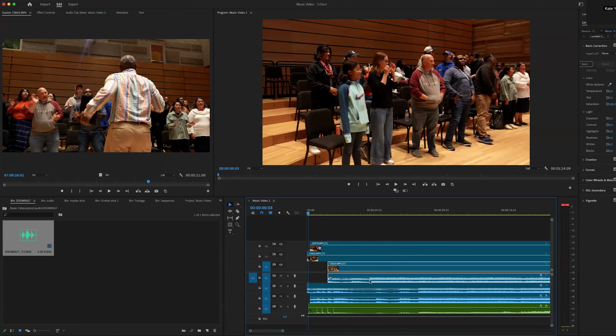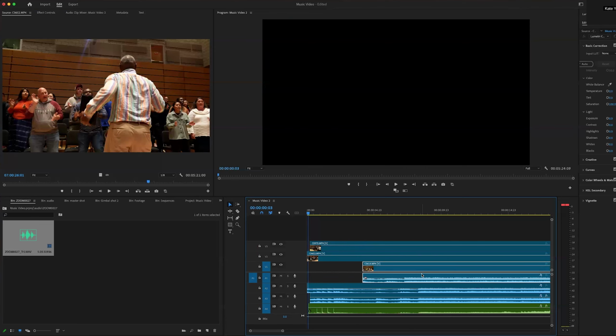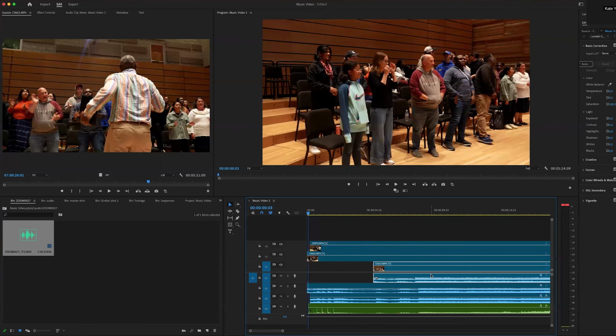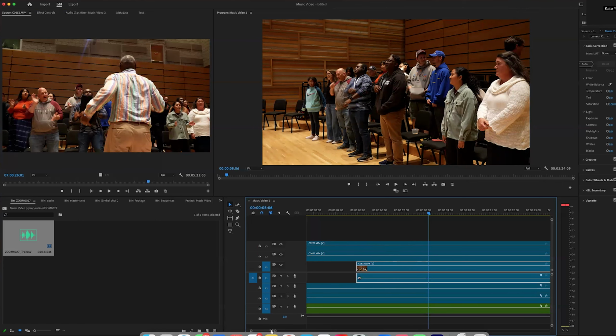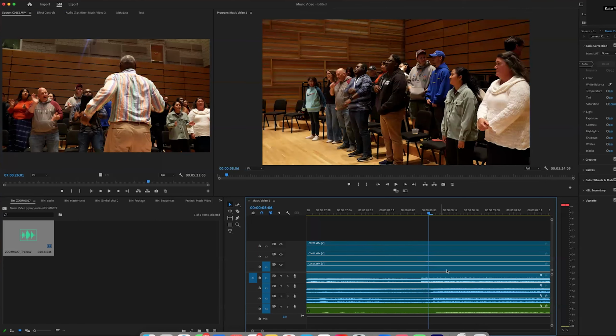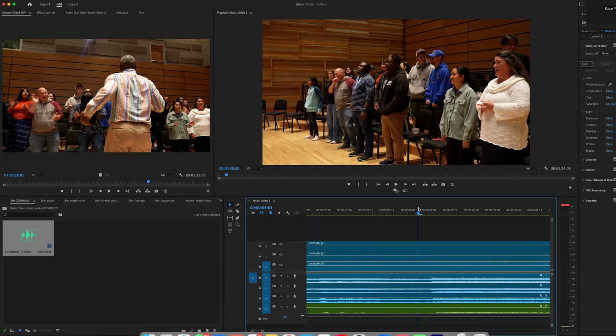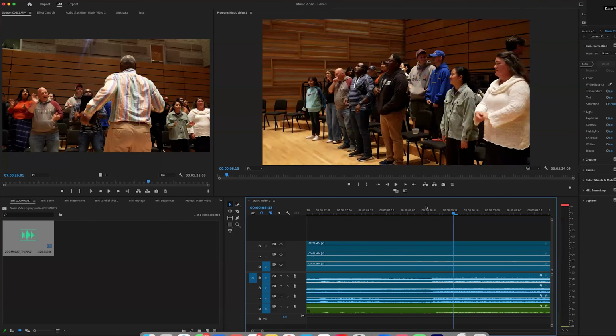And so we can see the start of the music here and really the start of the music here. And we can see these smaller bumps that align with these smaller bumps. And so we're going to drag that over towards the start here and align here as much as we can. And there, seems good. We can play it a little bit. Okay, that seems pretty good. And we can make small adjustments as we go.